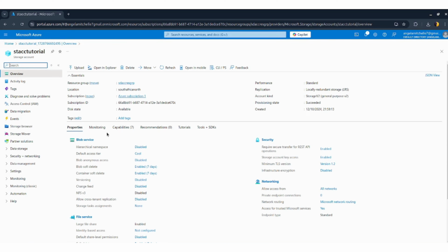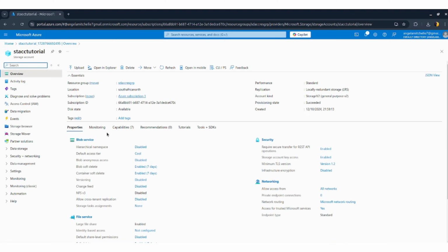You can have different storage accounts, maybe a storage account for finance. So when you look at it, you know that anything that has to do with the finance department, you would get in this storage account that belongs to finance. You can have another storage account for admin, for logistics and all. When you come into that storage account that belongs to finance, you can now have different containers.